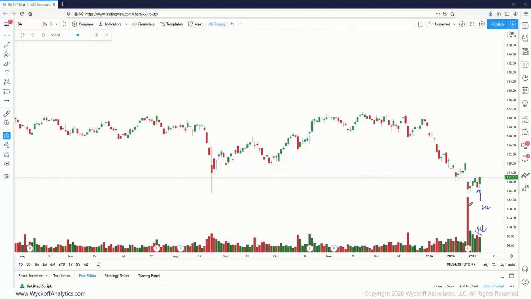So, I think I'd be scaling out of this position pretty aggressively at this point. And I think that the first scale out is here, as we've done. So that shows that move to the downside, but it's not as climactic as this one. So this is our second attempt to scale out. And then on the actual test here, we could scale out for the third time.